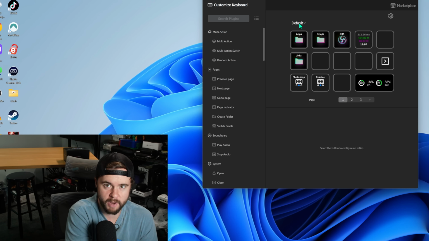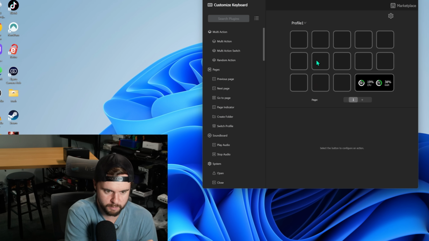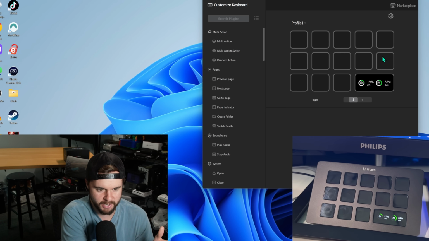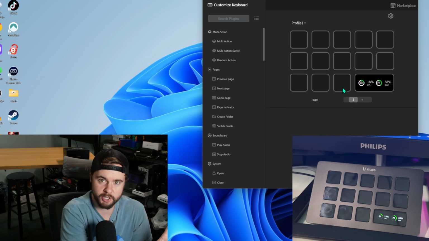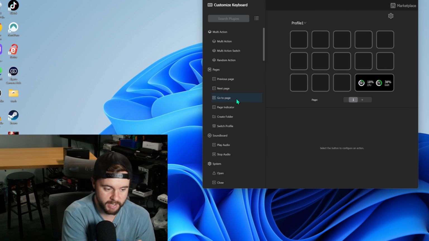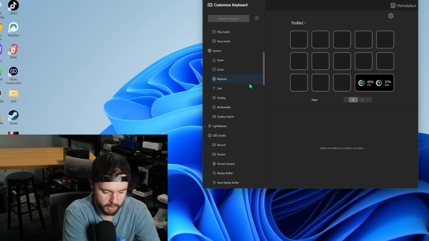I'm going to start by showing you a new profile so we can start from scratch and show you how it works. We've got a profile one which is blank, and the first thing you'll notice is it's just blank here and emulates what the device looks like itself. So it's pretty straightforward, what you see is what you get. And guys, here on the left-hand side, it shows you all of the buttons you can drag over and use for your customizable buttons here.